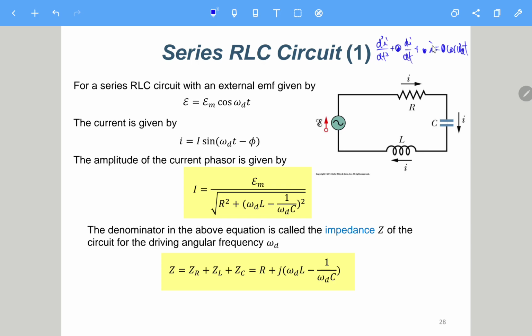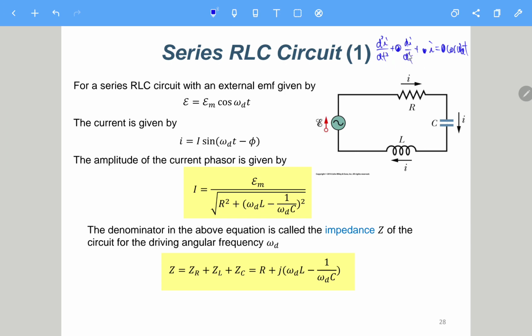complementary solution. To find it, you need to write out the characteristic equation: make the second derivative become s squared, this one become s, this one become 1, and solve the second order algebraic equation. Then find the roots to see whether they are distinct real roots, repeated real roots, or complex conjugate roots.